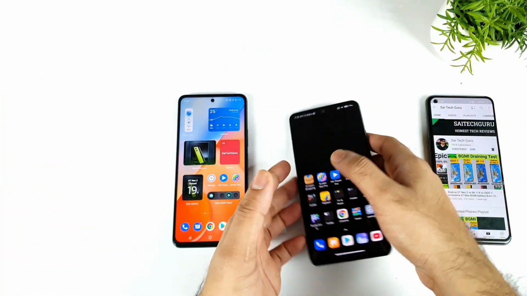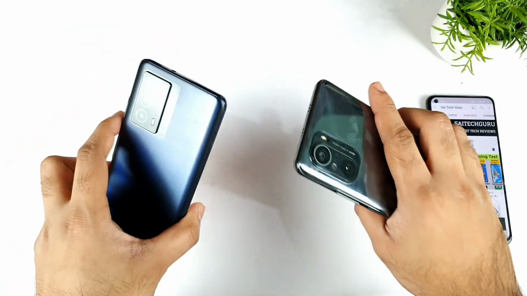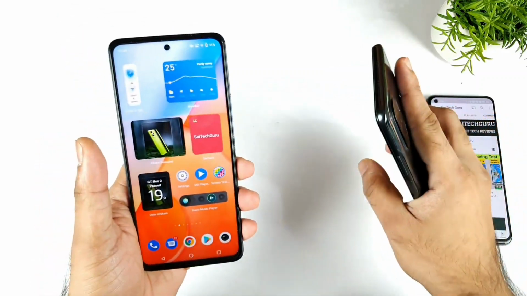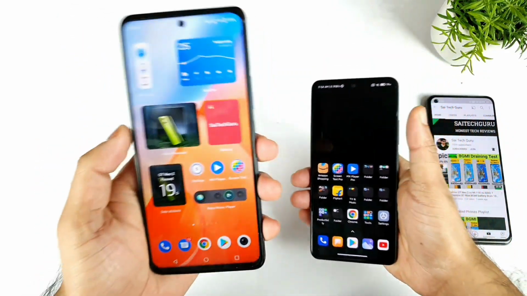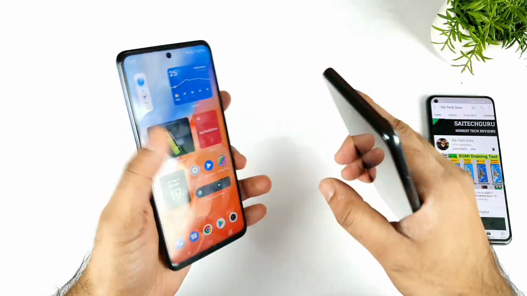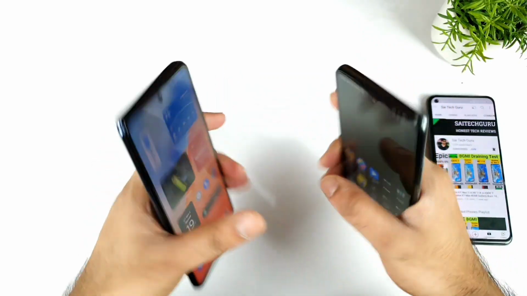In this one, I'm going to compare the display between the Mi 11X device versus the iQOO Z5 device. This is a question which has been requested by a few of my subscribers, asking me to make a video on this particular topic. So let's see the IPS LCD panel display versus the E4 Samsung AMOLED panel, how much of a difference there can be between these two phones. That's what I'm going to demonstrate in this video.